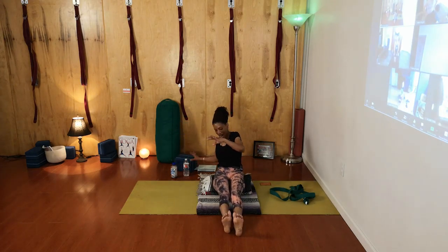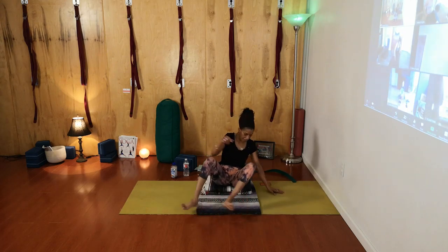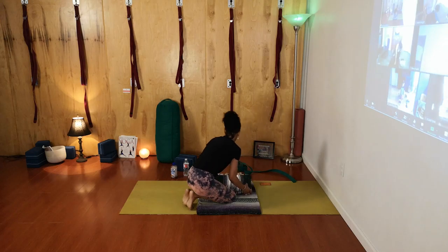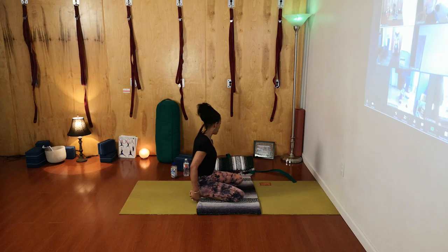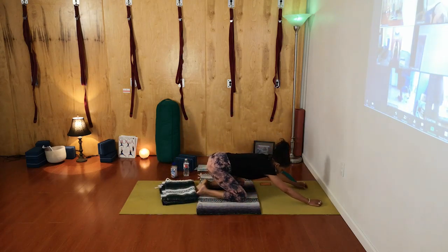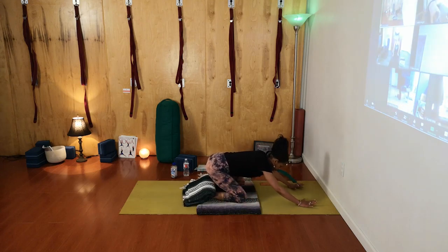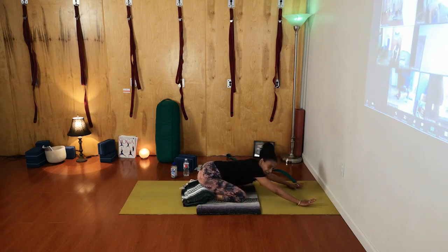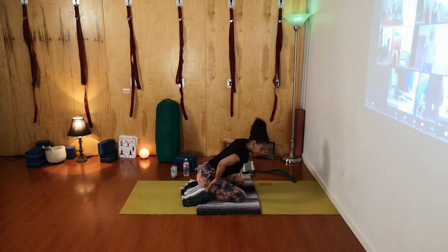And then I'm going to move my blankets over to the side and my strap, and I'll take Adho Mukha Virasana. So if you need child's pose, if you need a blanket between your heels and your bottom, feel free. If this happens when you take Adho Mukha Virasana, then you definitely want something between your heels and your bottom so that your bottom is grounded the entire time. Do you see? So you're pressing down against your heels. Do you see? Your outer upper leg bones are going down and back.